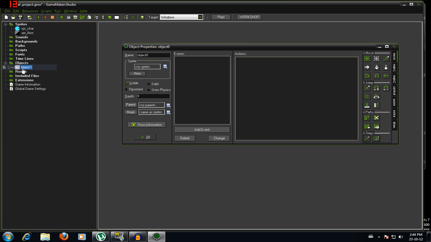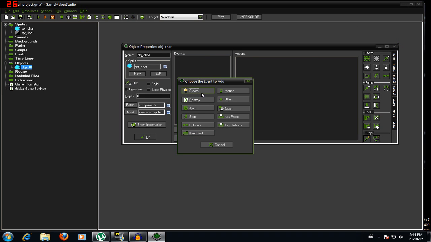Next we're going to create our objects, so just name our objects the same, but instead of SPR, OBJ. That's what a lot of people do. Set the sprite for the character. Okay, I'm not going to be doing the drag and drop, which is these things. I prefer to do it all by code. It's a lot easier. So I'm going to be teaching you the codes, so you might pick up some stuff on the way and just be able to use the codes in your own way.